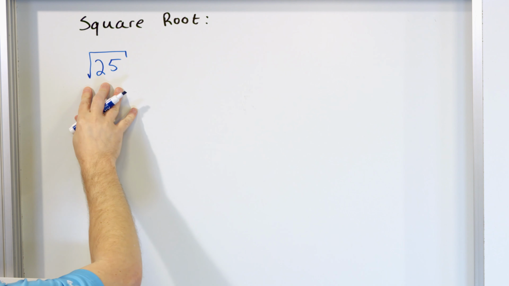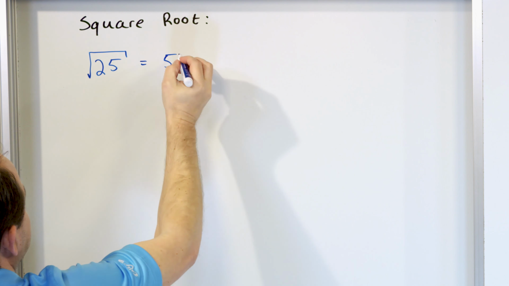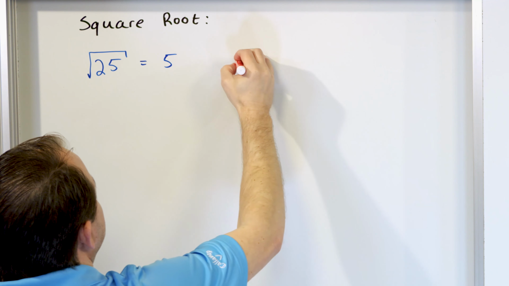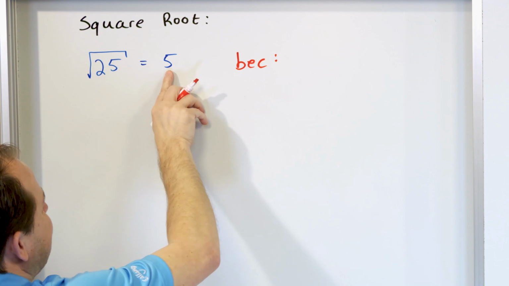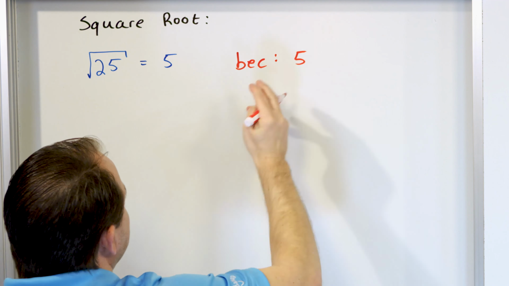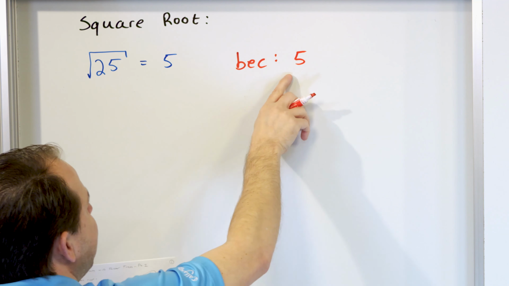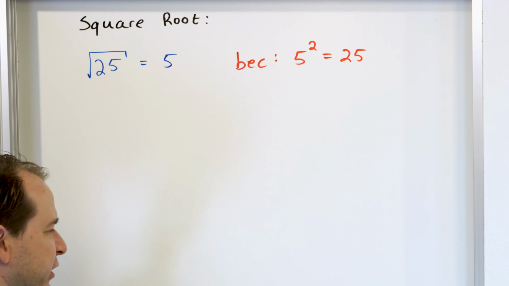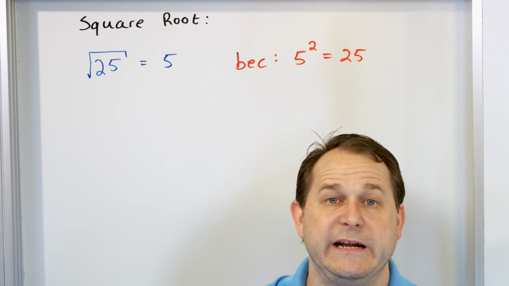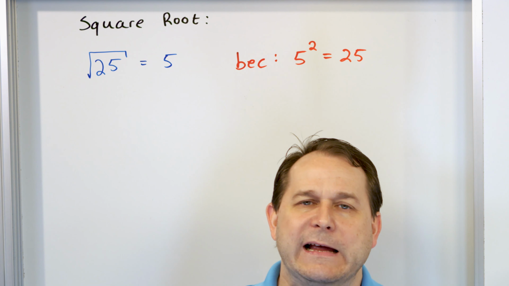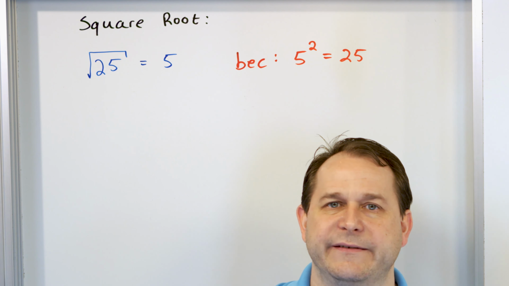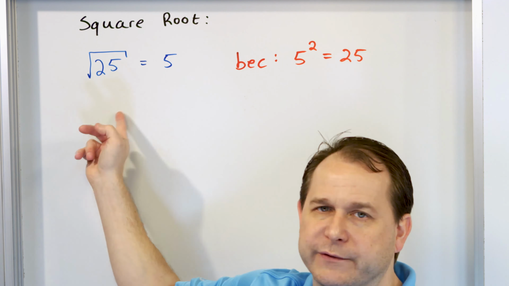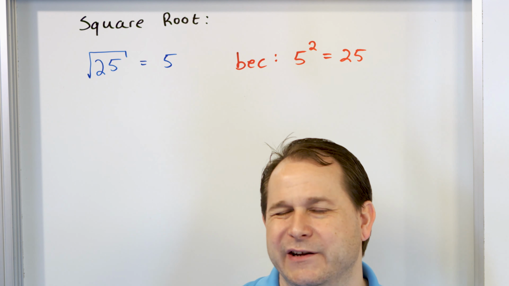So the square root of 25 is equal to the number 5. Why is it equal to the number 5? That's because if we take the answer that we guessed, which I know you don't really know yet, but I'm just showing you here, 5, if we square it, what do we get? We get 25 back. So in general, for the square root of any number, you're trying to figure out what number exists such that if you square it, you get what's underneath the radical sign. So it's the opposite kind of squaring.